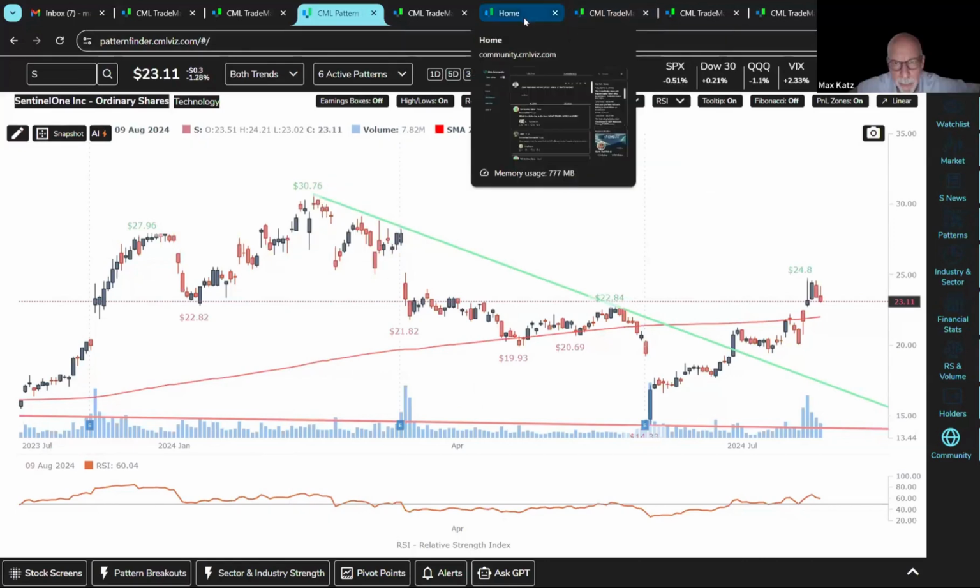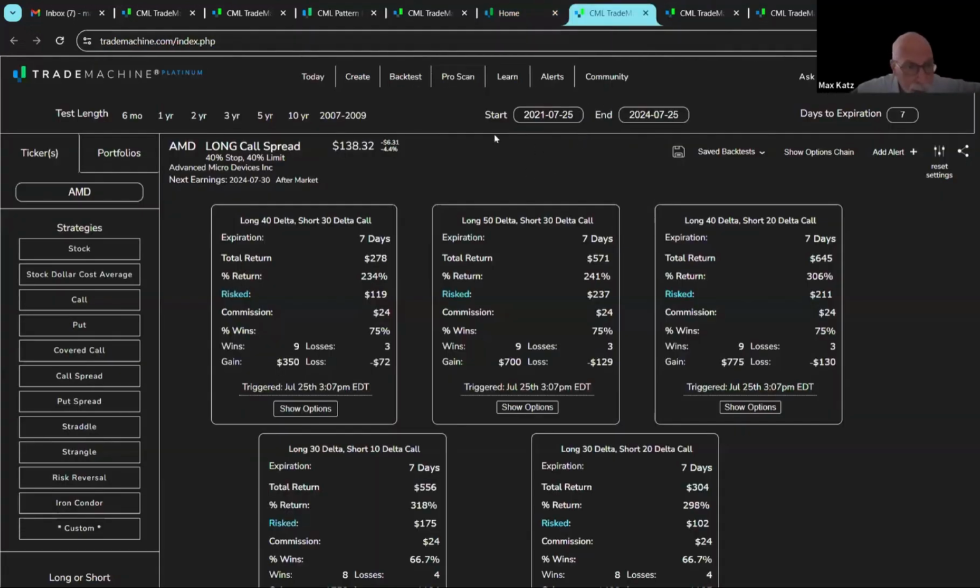Something came up in community today about a trade. I guess I could show this one first. Someone was asking in community, AMD, NVIDIA, or one other stock, which one do people prefer for going long? There was a little commentary, and I suggested to the TradeMachine user that he should ask that question in CML Pro, as there are more long-term investors in the CML Pro community, and they may have some strong opinions.